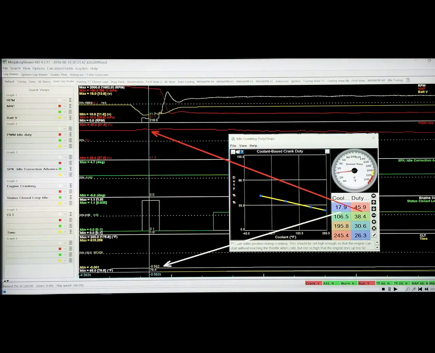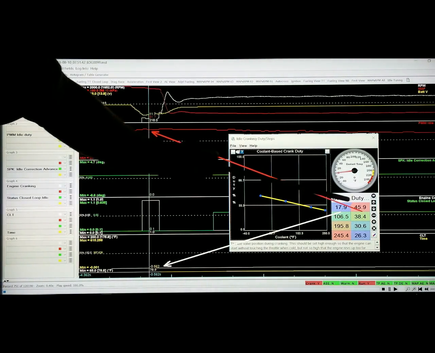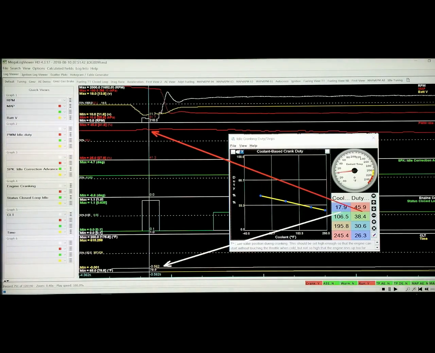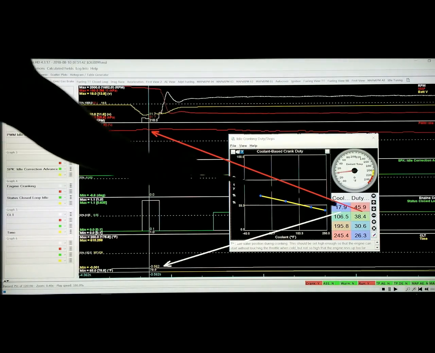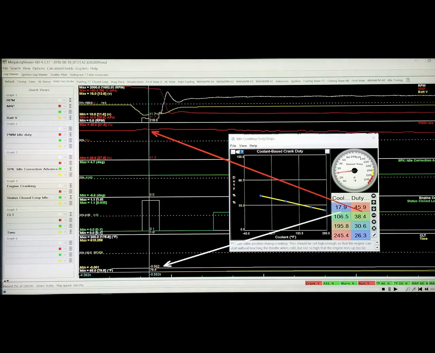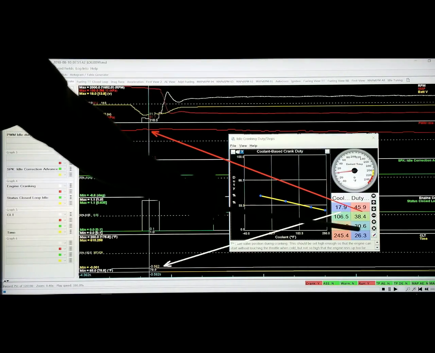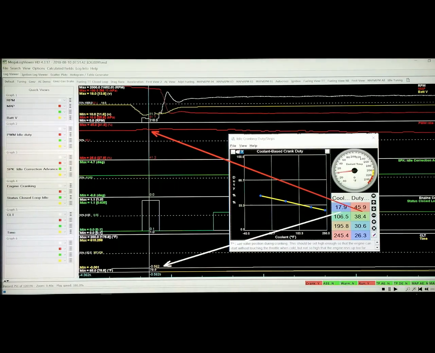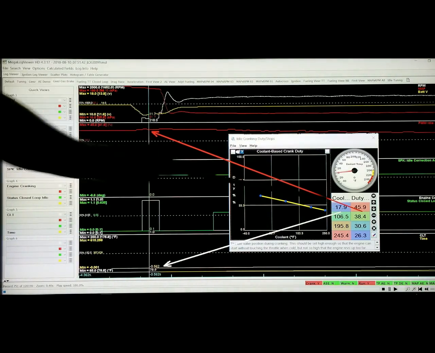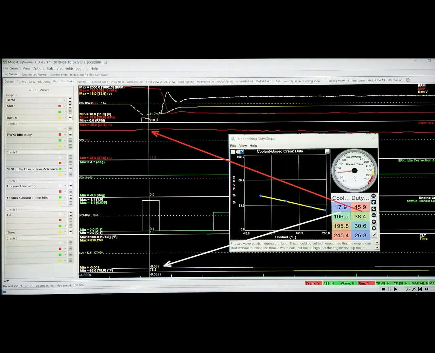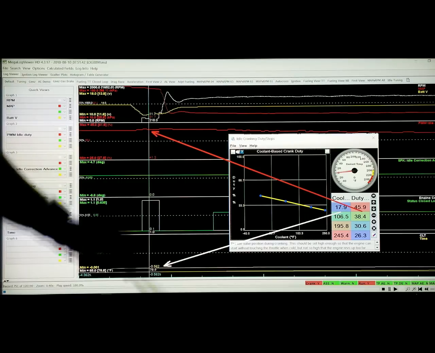The next screen we're going to deal with is the idle cranking duty steps. Basically what this is for any given temperature, there's an idle air controller duty cycle that will give you a good clean start. And I found from my previous testing that this motor on a cold day needs about 45% duty cycle. On a hot start, 30% duty cycle is plenty. And we can see this happens to be a cold start at about 79 degrees water temperature. So it parked the idle air controller at 41% duty cycle.